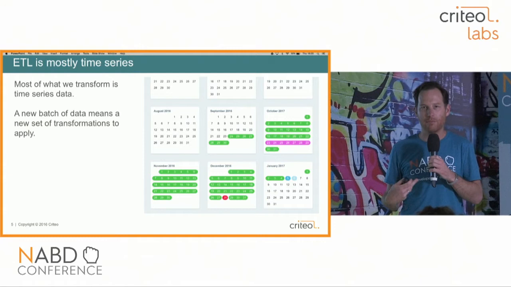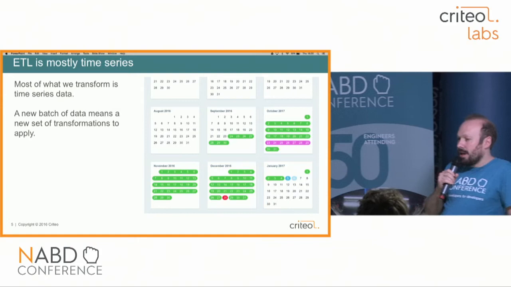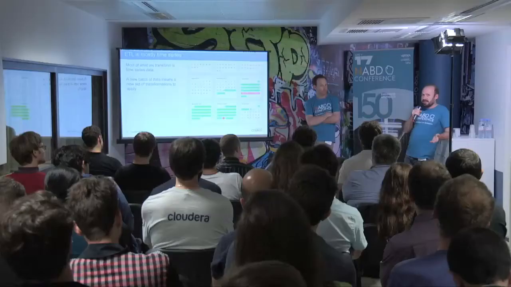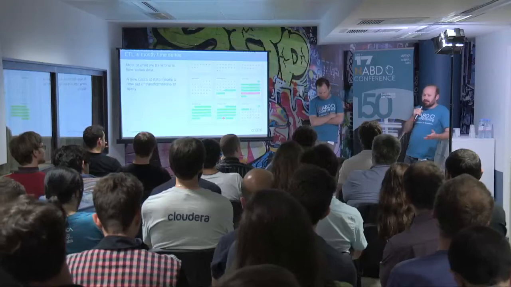Yeah, and just to add something about time series scheduling. It's very different from what you are probably used to, cron scheduling, which means like every day at 9 a.m. you run this task or run this job. It's very different in time slice scheduling because we run a job for each hour, but the time at which we run the job is not necessarily the time for which the job is running. So, for example, we can run today a job that computes data for yesterday. And if the cluster was down for one day, for example, we have to run all the yesterday jobs anyway.